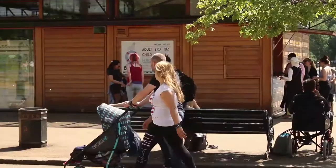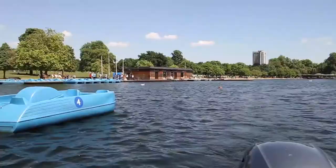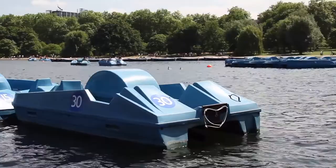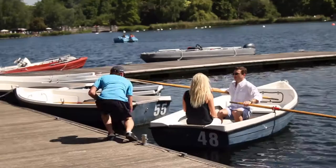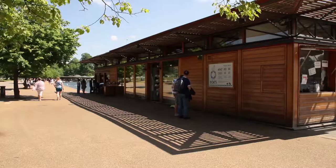The building is a low energy building in the sense that we incorporated a lot of low energy design into it. For example, there's a heat pump which uses the stability of the lake to reduce energy consumption. There are also screens that shade the western side of the building from the hot summer sun. The building is also cooled down by clerestory windows, so we have cross ventilation coming through at high level with opening windows. During peak periods the heat pump will help cool the building down as well.